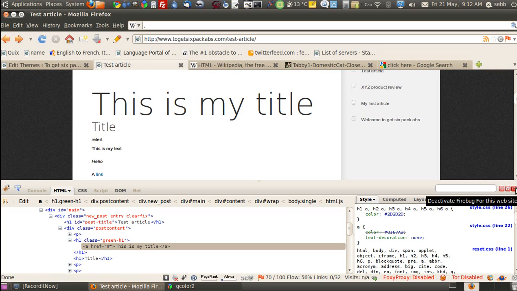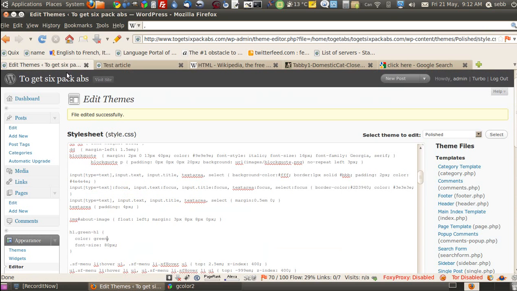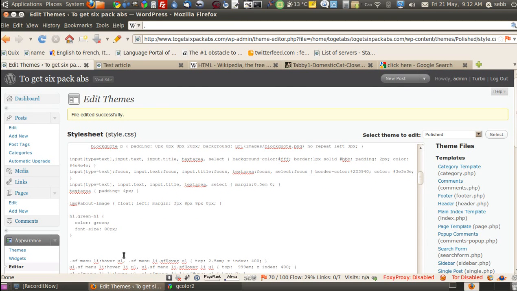So the anchor text, since it's closer to the text, the elements of the anchor text are gonna have more power. But if you want to define the color to be green on the anchor text that's inside an h1, you can do h1 dot green h1, for example, and anchor text. So now it's gonna be green.